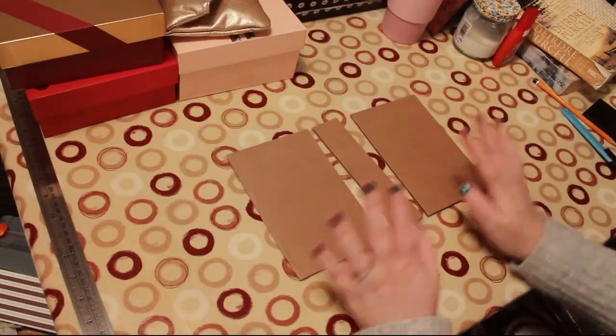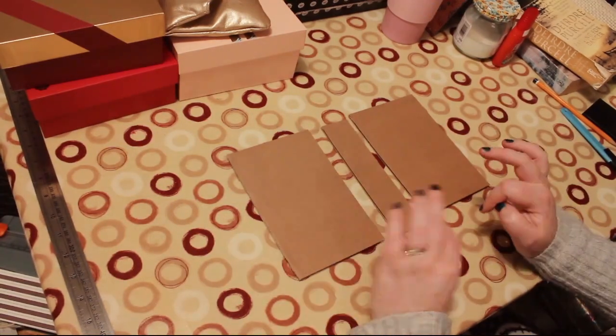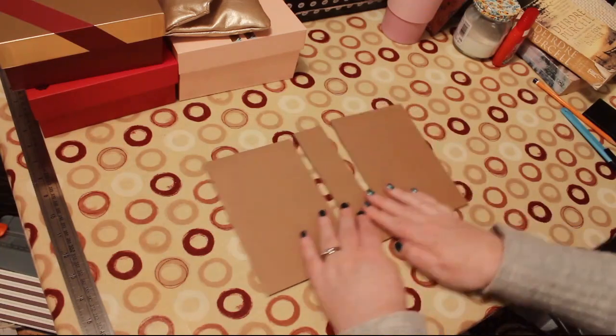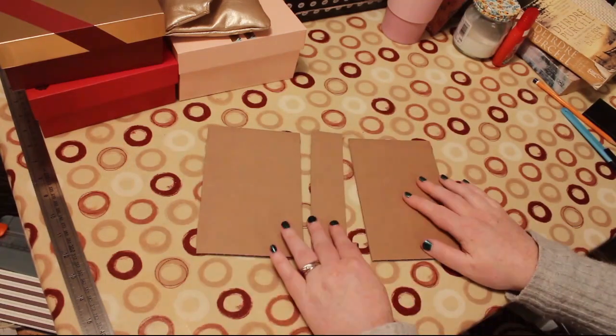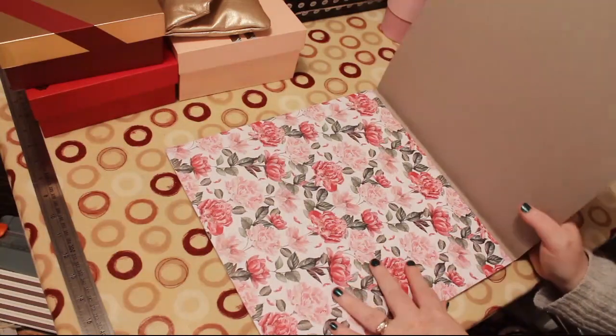So here's our 3 pieces. I want to say as well, I'm sorry you're at such an angle, but it's the only way I can have the camera. That's our book cover. 12 by 12 paper. It's actually a little bit small for this.